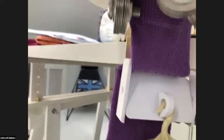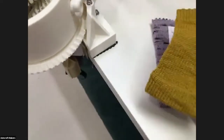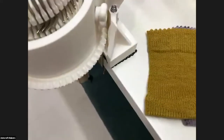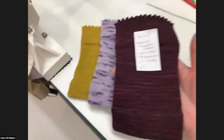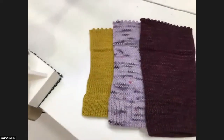Did you want to see the knit underneath? That's the buckle with the weight. That's actually the cast on bonnet attached to the knitting at the top. These are the knits. So as I say, that's a superwash wool that is 100% Corriedale. This is a nylon wool. And I followed the same pattern for each piece, so you can see how different yarns will actually change the size of your sock. That's a Merino 2575. So all those three are knit with the same pattern.